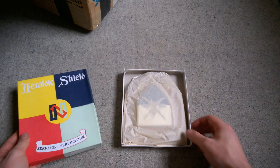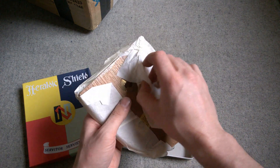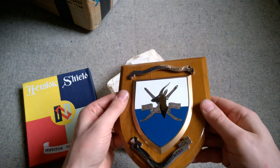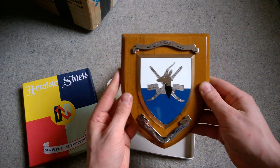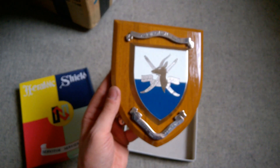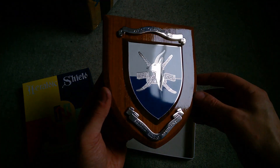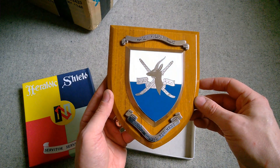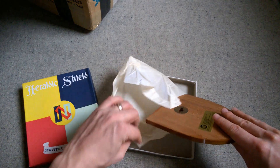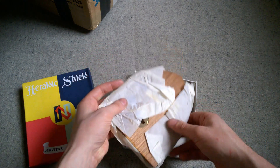And then a regimental shield. I'll open this up — it's still wrapped in paper. Second Signal Regiment — so that's the SOAF unit mentioned previously. Very interesting design, though it's reflecting the light off the camera. I'll slide this back in the paper now and keep all of these bits together — the beret and so forth all together.